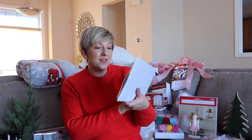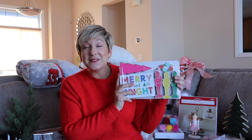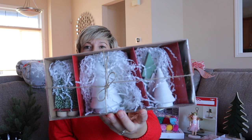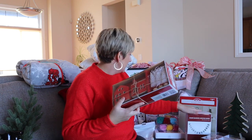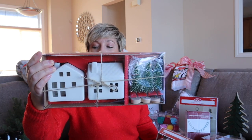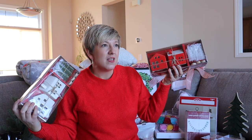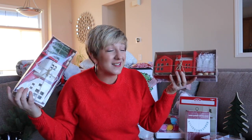Walmart had great little decor sets you can set out on a tabletop, a dresser, or on a tray. I found one for $9.98 — I love all these bright colors, it says 'Merry and Bright.' They also had bottle brush and wooden trees in green and white, which was really cute. And then the little villages — super trendy this year. They had it in red with white bottle brush trees and also in white. For $9.98 you definitely can't go wrong. Costco had a three-pack for $39, bigger and lit up, but for $20 for all of this, I cannot go wrong.